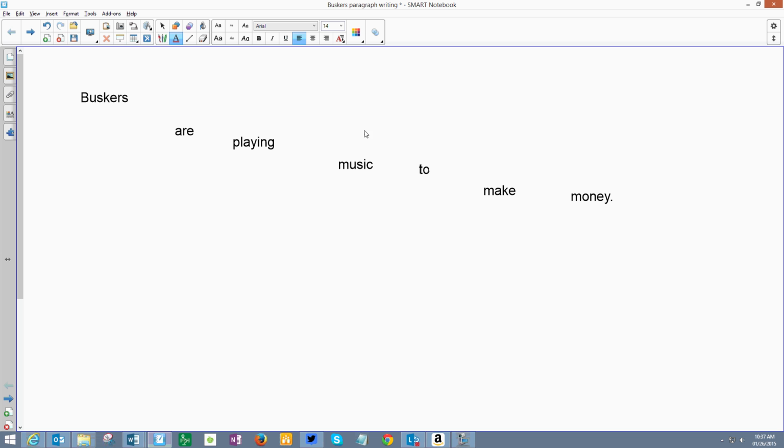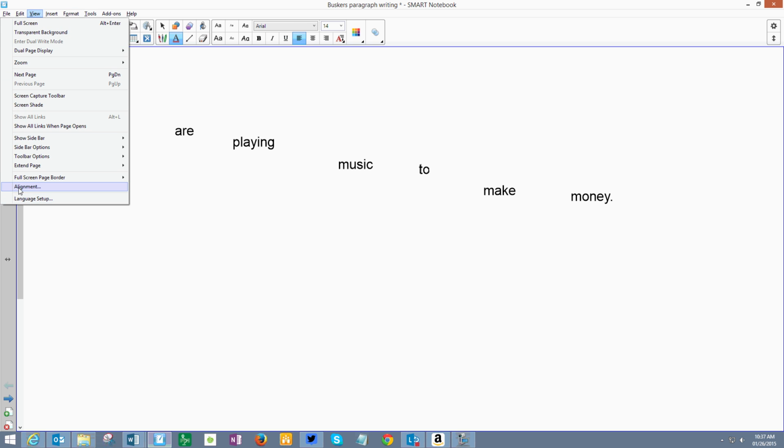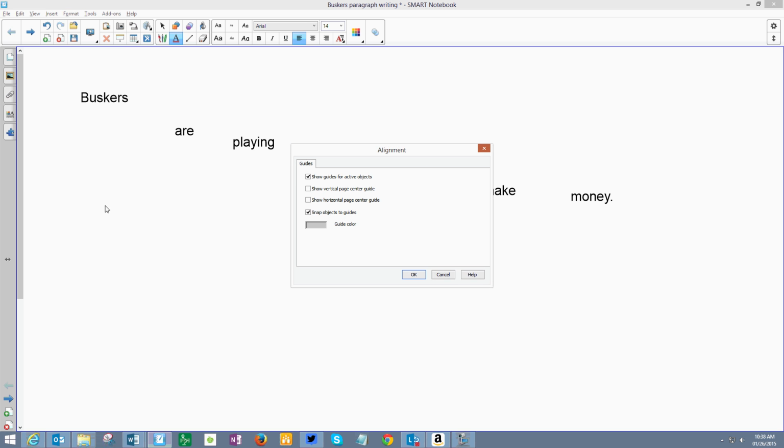Then, what you need to do is go to View, Alignment, and make sure that you show guides for active objects and snap objects to guides.